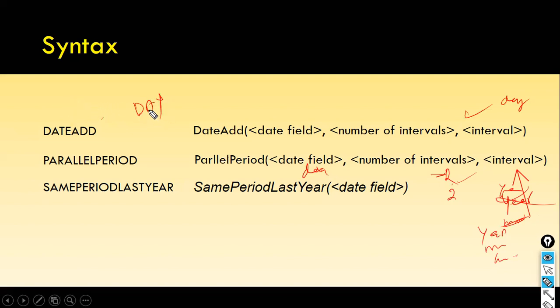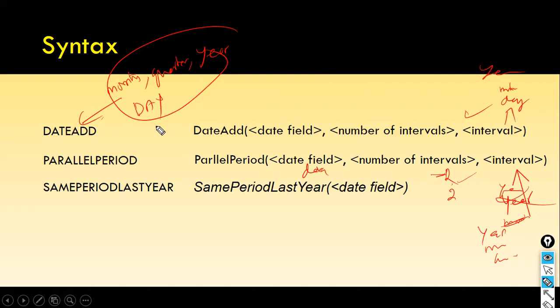Month, quarter, year plus day, it will work with this. But when it comes to parallel period, day is not possible. Only month, quarter, year can be specified. That's all in the case of parallel period.